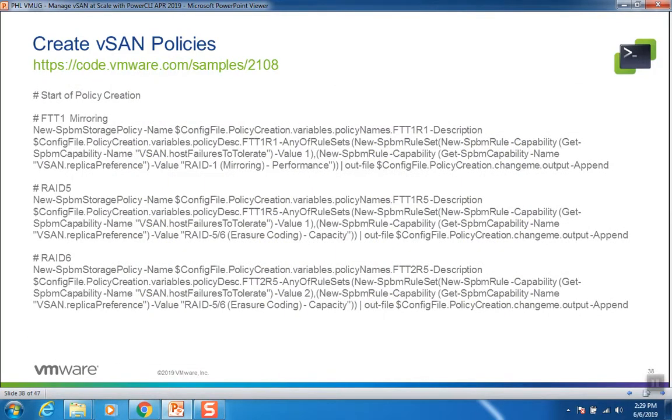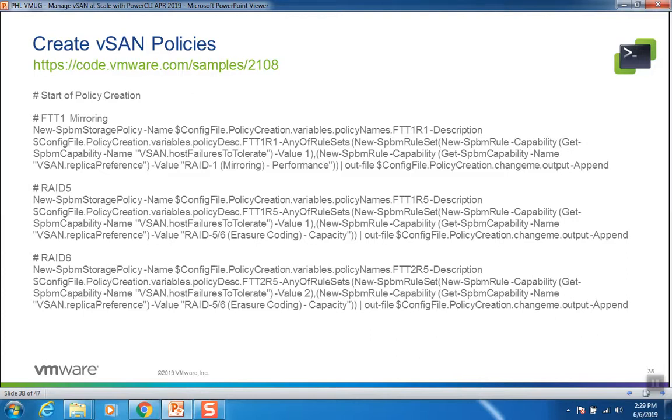But I actually have a script that's been out there for a while to back up and restore your SPBM policies in vCenter. In fact, one of the guys at Veeam, one of their global architects, points at my script all the time as an addition to backing up vCenter with Veeam. He'll also invoke that and back up all the storage policies at the same time.